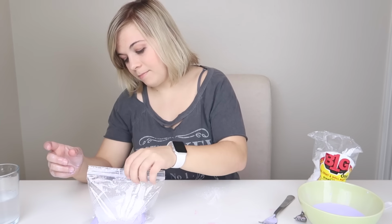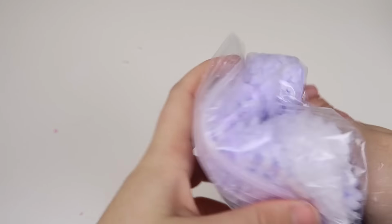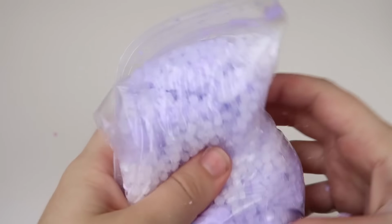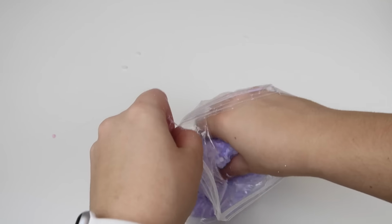I'm giving you guys a step-by-step process of it. We're letting the air out. We're going to literally mix it up. I don't know what this is doing. Is this what Floam is supposed to be? I literally can't, I swear. What is going on? What are you doing?